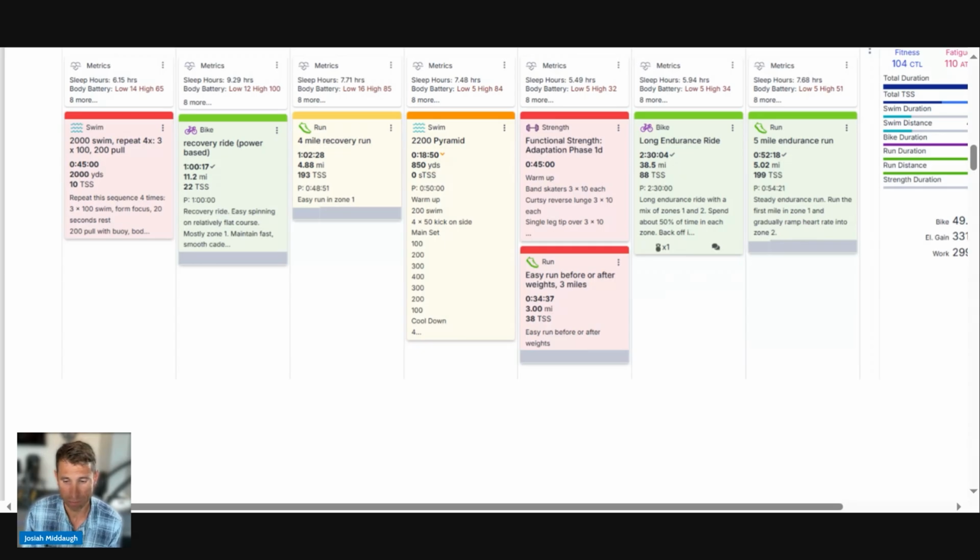Or if it was, say, an indoor cardio workout, but you did an outdoor run, that'll show up as a run, and it will look like it doesn't pair. You could click and drag and pair those workouts. But again, not a huge deal from the coach's perspective. We want those things turning green or orange or yellow when you can, but we can still see that the workout was completed.